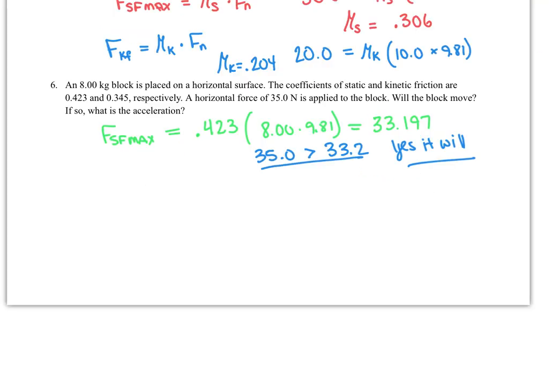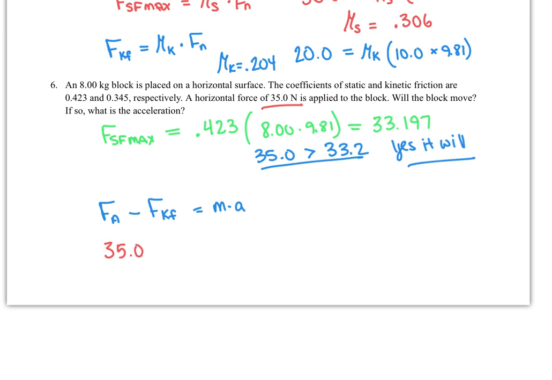Well, the acceleration is the total forces acting on it, which is the applied force, how you're pushing it, minus now that kinetic friction. Friction's working against me, right? Me pushing, kinetic friction's now working against me. All right? And that's going to equal the mass of the total object times that acceleration that we're solving for. Applied force they gave me. You are applying a force of 35.0 newtons.